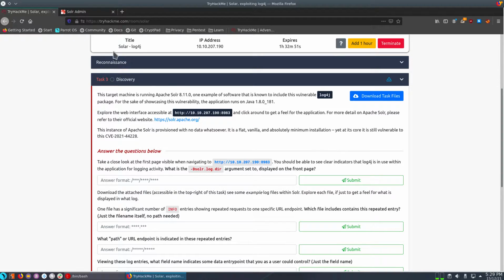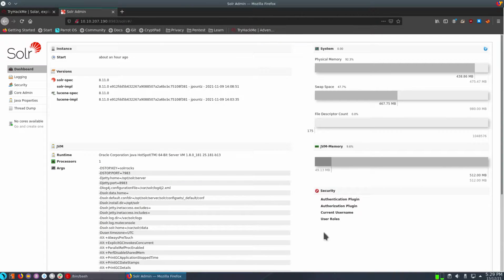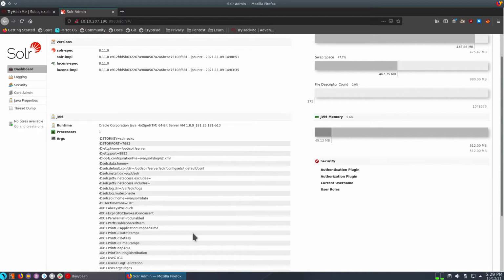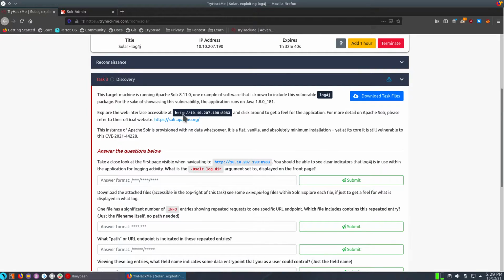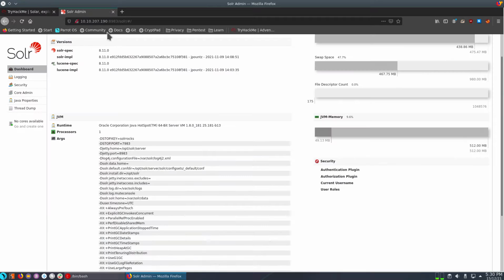So we know that log4j is being used to log stuff here. So what we can do, I'm pretty sure we just go down a little bit. What it's trying to say is, what is the -Dsolr.log.dir argument set to on the front page? So we can just search around for a little bit, I guess.